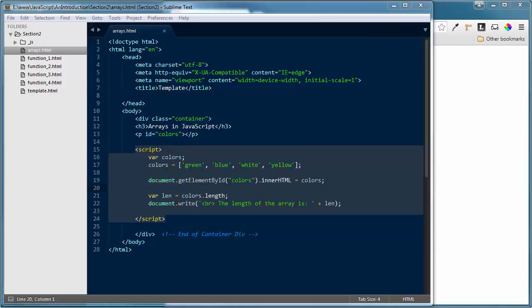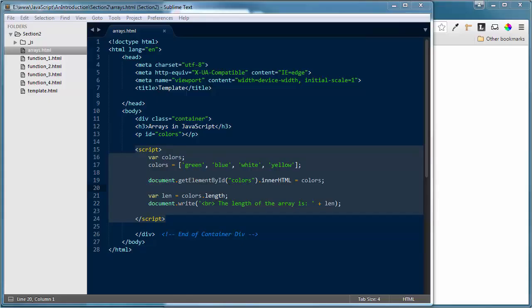This method changes the length of the array. Obviously, if we're adding new items to it, it's going to have to change the length of the array, and the new items will always be added at the end of the array. To add items at the beginning of the array, we can use a method called unshift, and we'll demonstrate that one also.